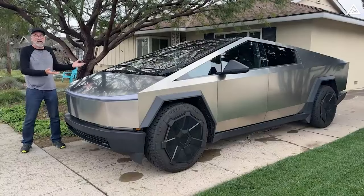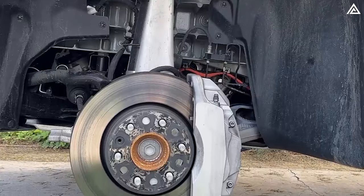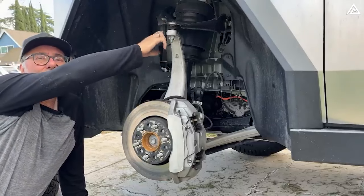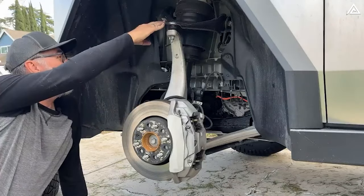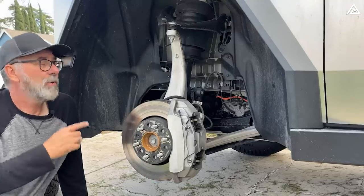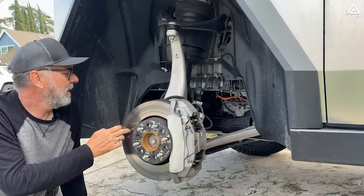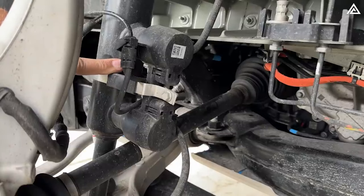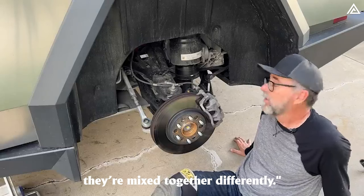Recently, Dan Edmonds from Car & Driver undertook a tear-down of a Cybertruck, providing a comprehensive analysis of its system. This is a double wishbone suspension — dual control arm suspension. It's a high mount upper arm, which means this arm and ball joint are above the top of the tire. Aluminum knuckle, stamped steel upper arm, and the lower control arm is aluminum. There's also a fixed stabilizer bar, air springs over the shocks, and massive calipers with interesting-looking rotors. The Cybertruck's rear suspension shares similarities — Dan Edmonds described it as having some of the same ingredients but, like burritos and tacos, they're mixed together differently.